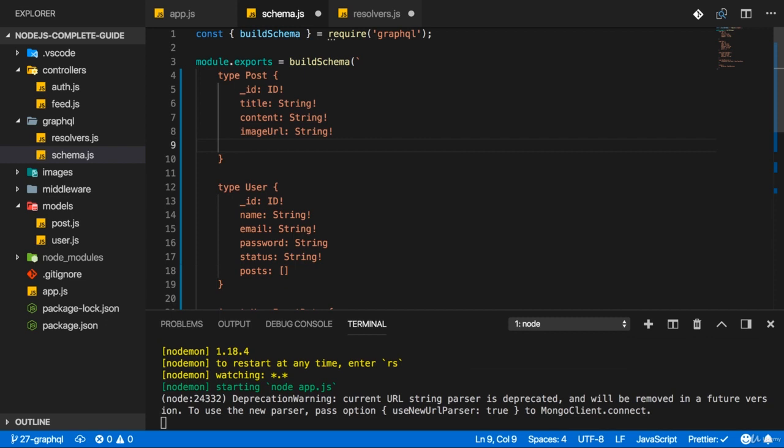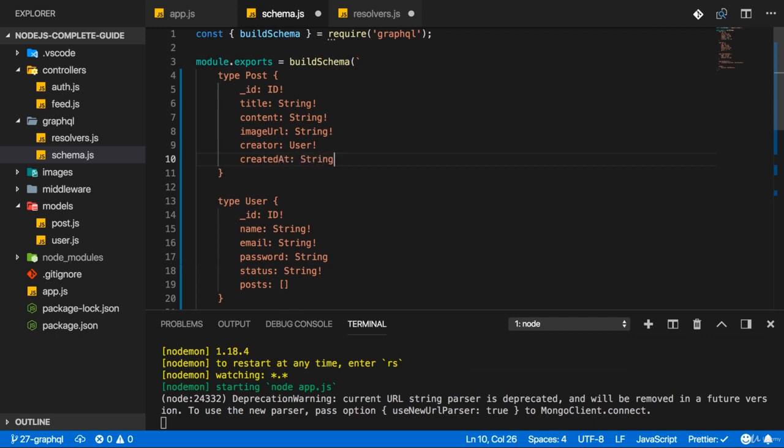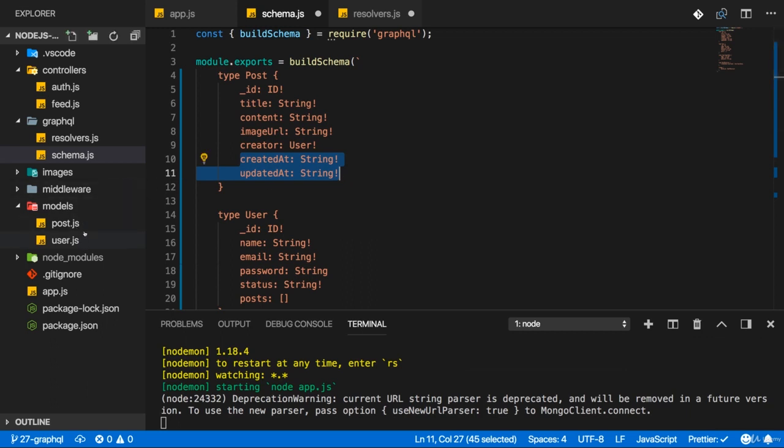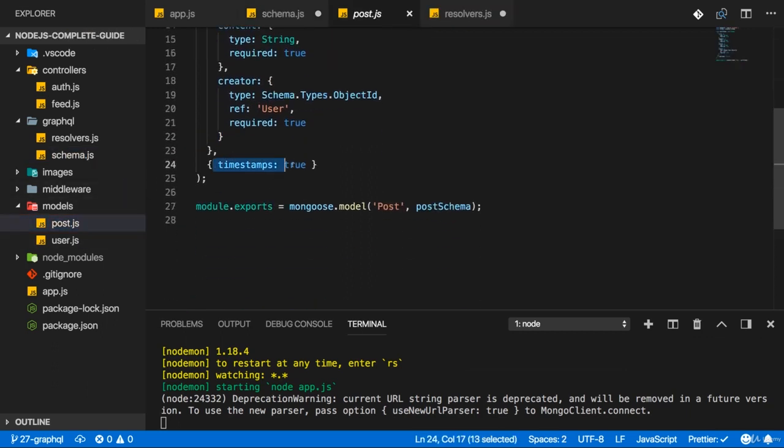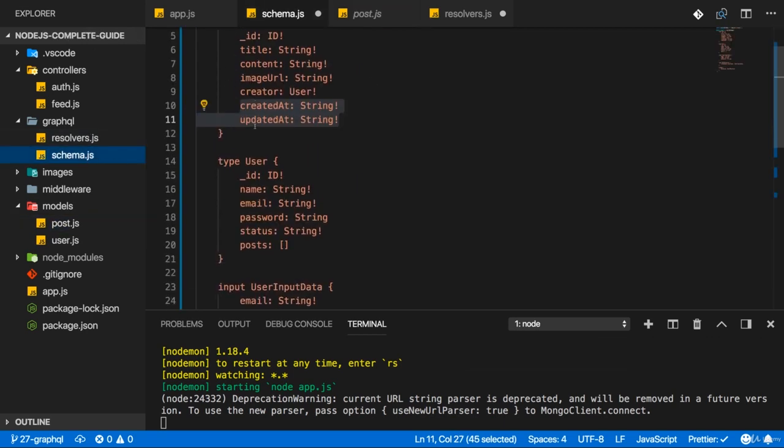So now I have my post imageUrl. We also will have a creator, which is a User object, and we'll have the createdAt field. Now, GraphQL does not know dates, so I'll use a String here, and the same for updatedAt. Remember, we'll get these two fields because in the Mongoose model for the post, we enabled timestamps. Okay, so that is the post model.